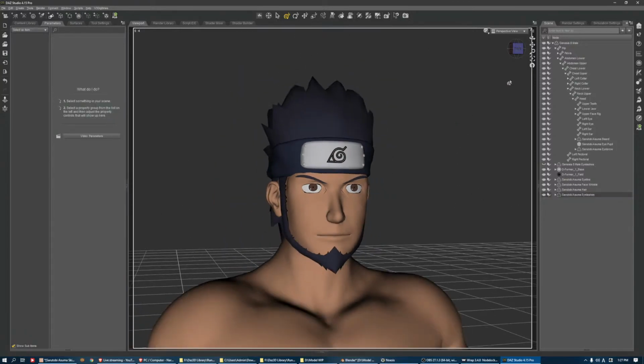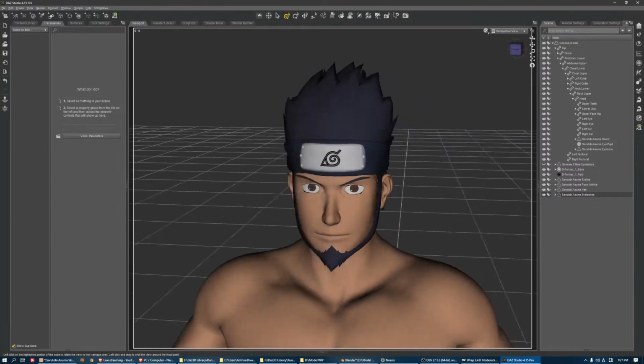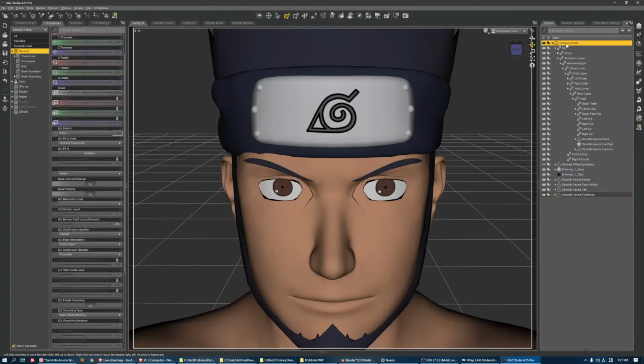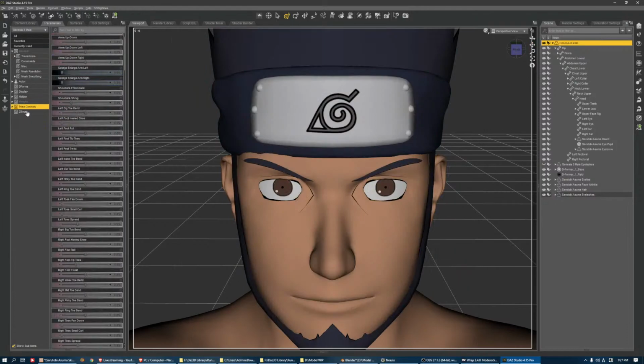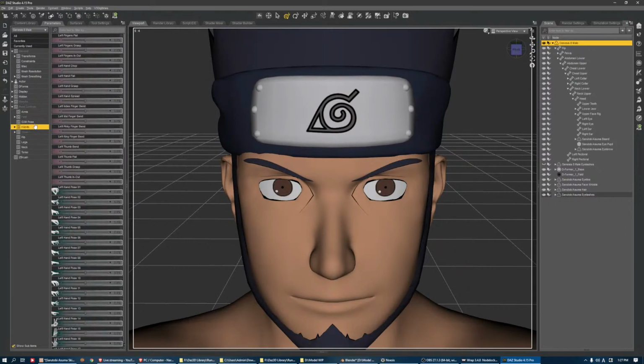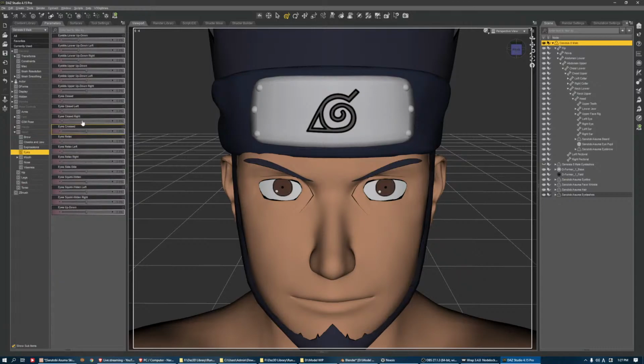Basically this will fix the eyelashes to the face, so that when you do a close, where is it? Eyes close, the eyelashes will follow, but it will not follow perfectly. This is mainly due to the limitations of the mesh and the rig. So nothing much I really can do about it. Sorry.